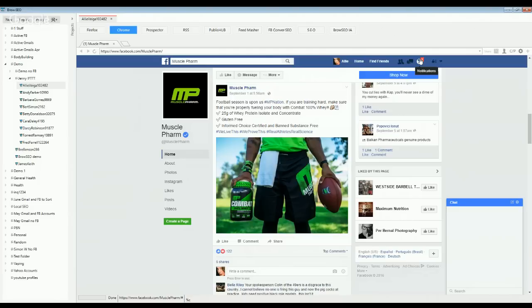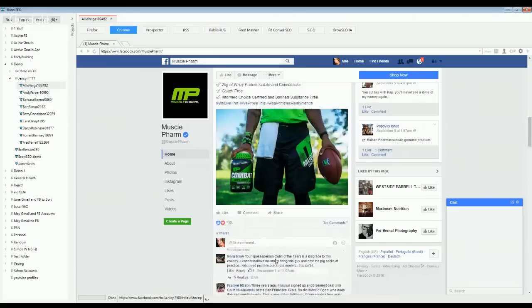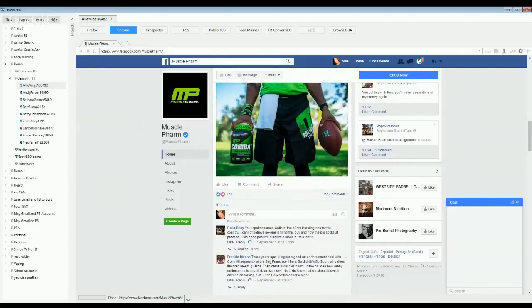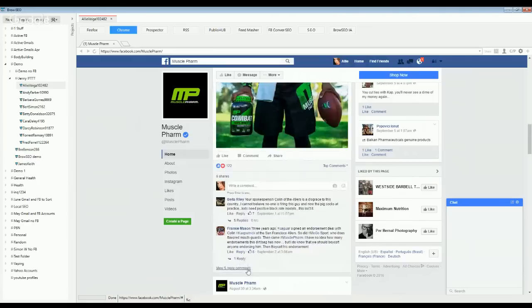So you use it to make your links stickier, by surrounding them with a little bit of real engagement, which is what every fan page likes to see. And even if you think it's a little bit fake, if you can see real engagement going on, you're going to keep it, because it just looks good.